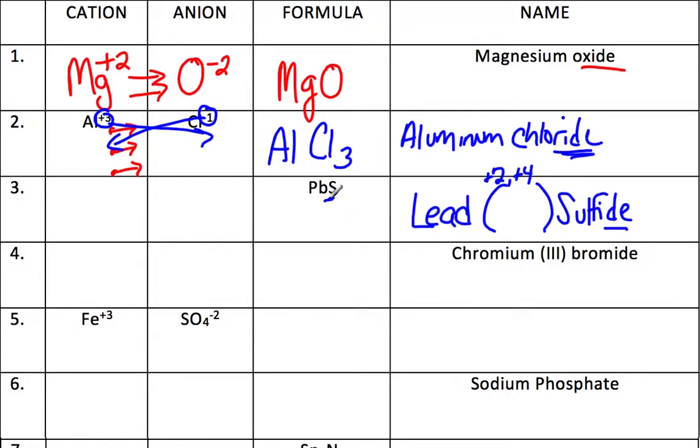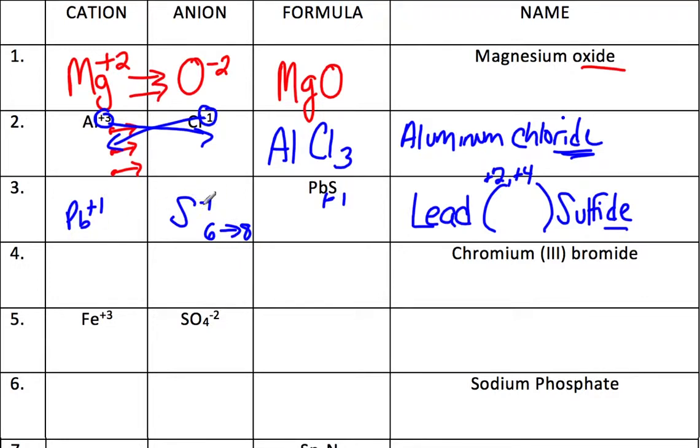So let's uncrisscross this here. We've got lead with an imaginary 1, sulfur with imaginary 1. So if we were to uncrisscross this, this is what we would get. Sulfur with a -1 and lead with a +1. This isn't right. You look on the periodic table and sulfur is in group 6. It needs 2 to get to 8, not 1.